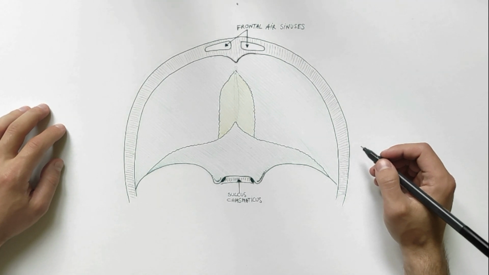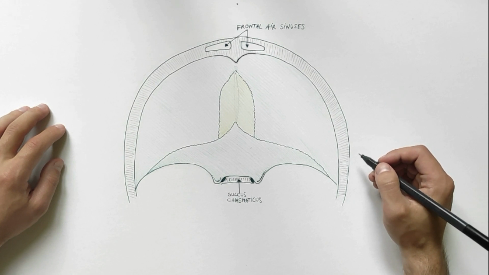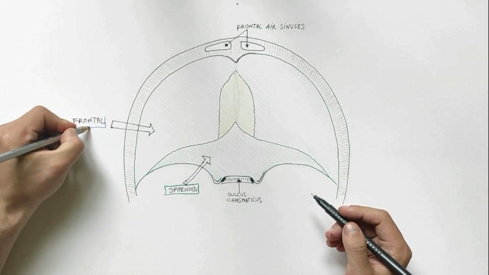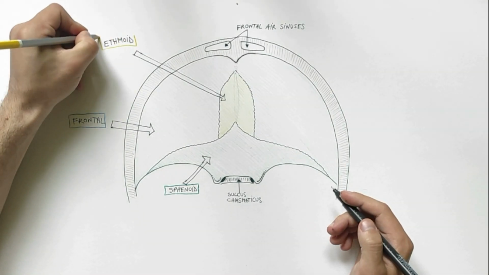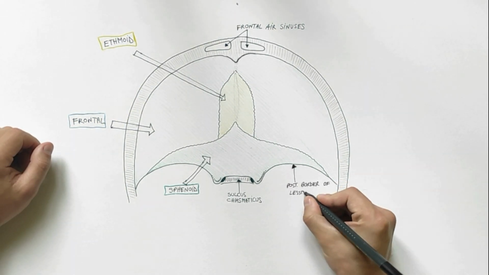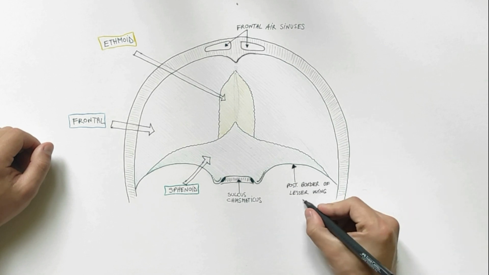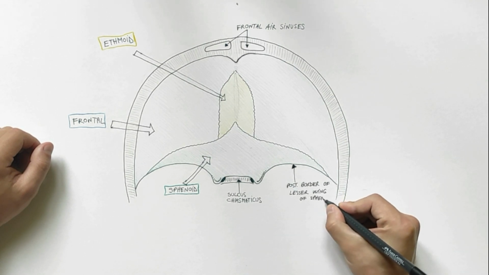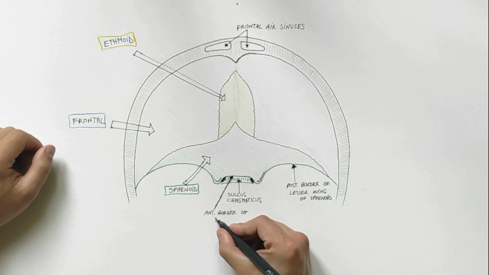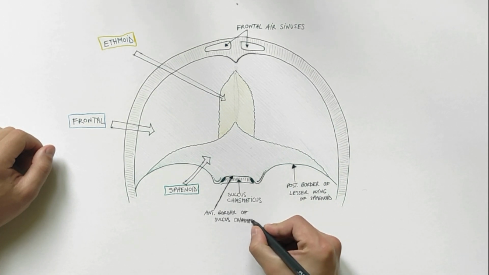The anterior cranial fossa lodges the frontal lobes of the cerebral hemispheres. Its floor is composed of portions of the following three bones: sphenoid, frontal, and ethmoid. It is demarcated from the middle cranial fossa by the posterior free border of the lesser wing of sphenoid on each side, and the anterior border of the sulcus chiasmaticus in the median region.